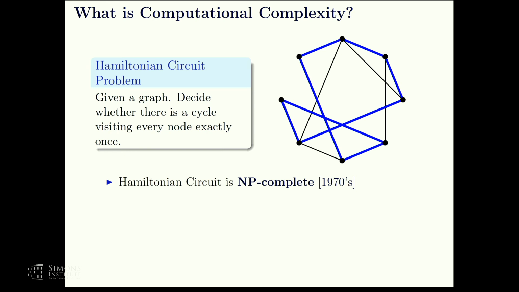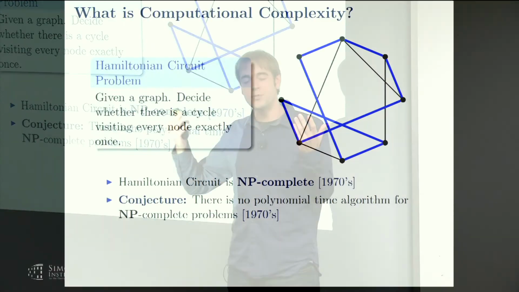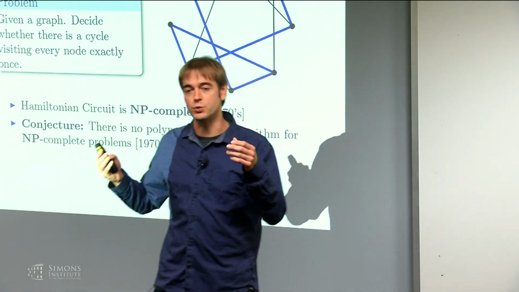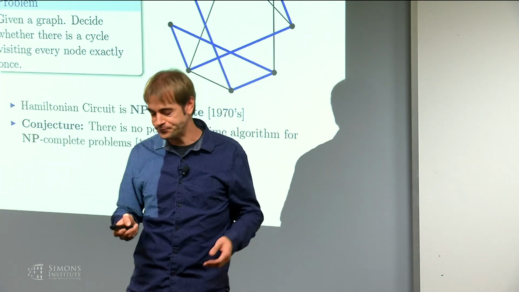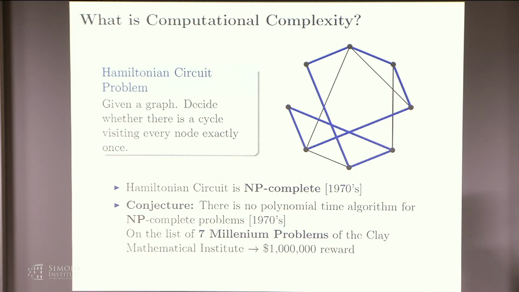For questions, I refer to Dick, what the definition of NP-completeness is. What this actually means is that Hamiltonian circuit belongs to a large class of at least thousands of known problems that all have the same hardness in the sense that you can reduce every one of the problems to every other one. And it has been conjectured that there is no polynomial time algorithm for this big class of problems. This is the P versus NP problem.